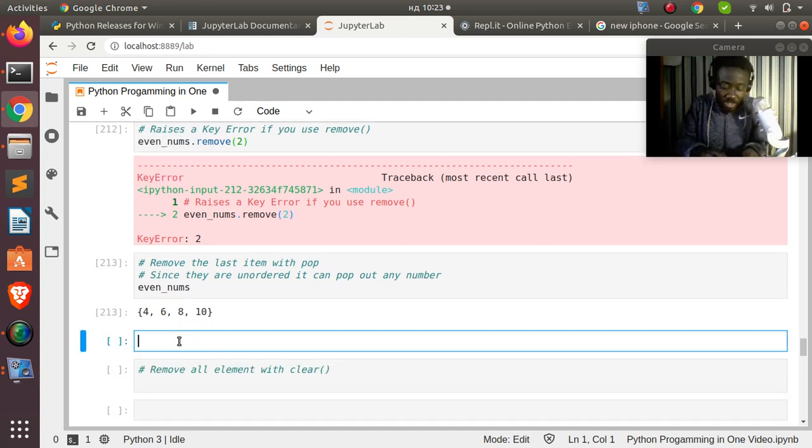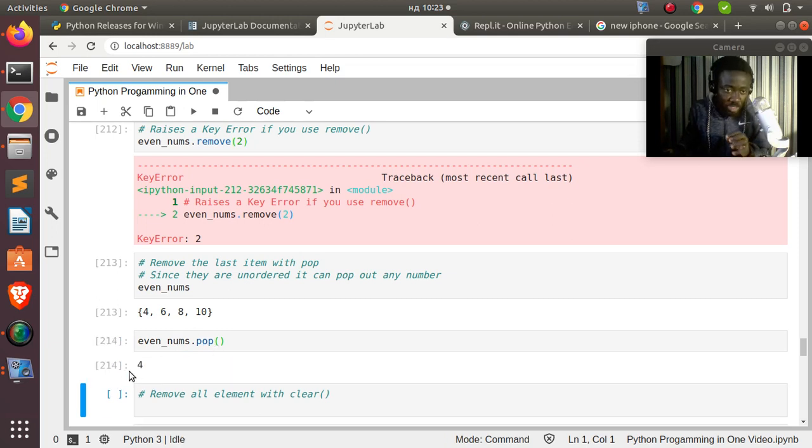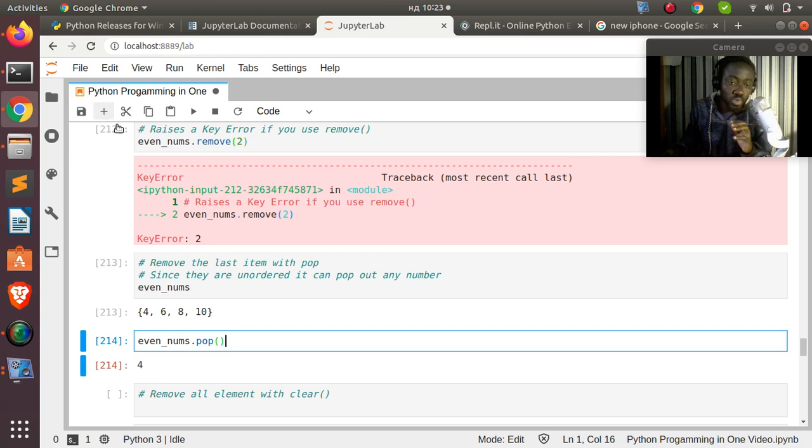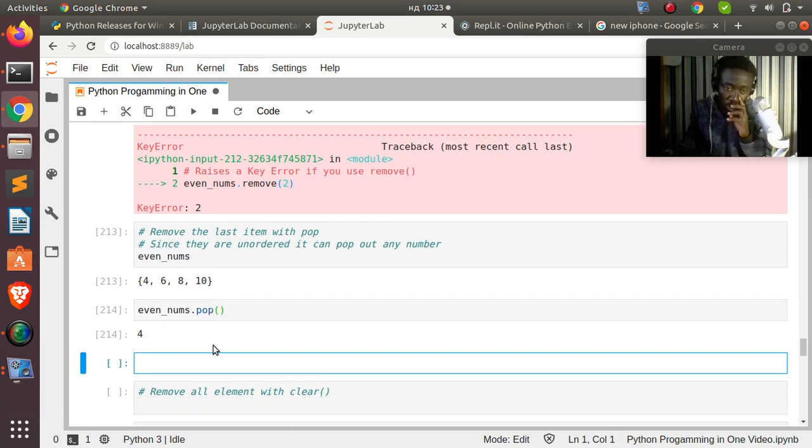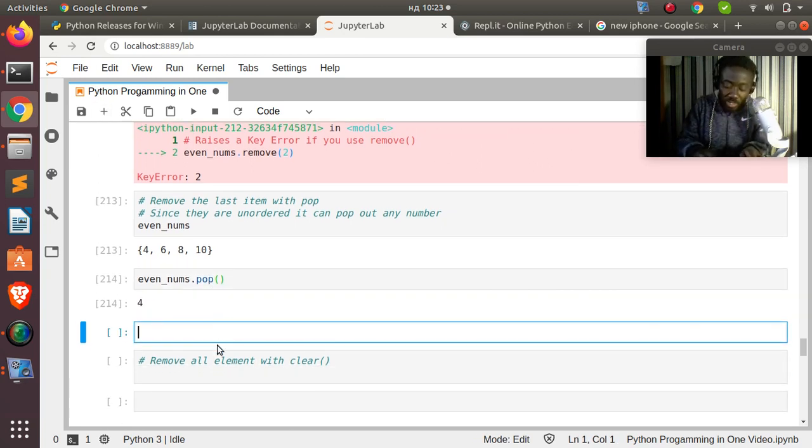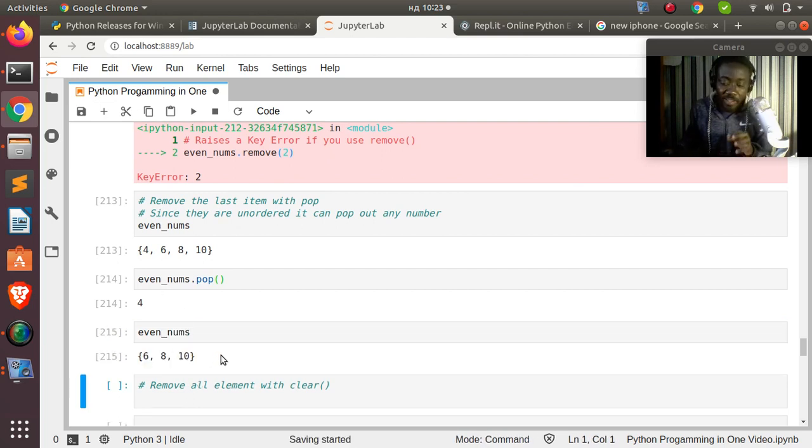So if I go with even nums.pop, it's going to remove anything from it. You see that it took 4. It could have taken 10, 8, or 6, but it's going to take any because it's unordered. There's no rule on how it removes it. Now 4 is no more there, only 6, 8, and 10. Very nice and very interesting.